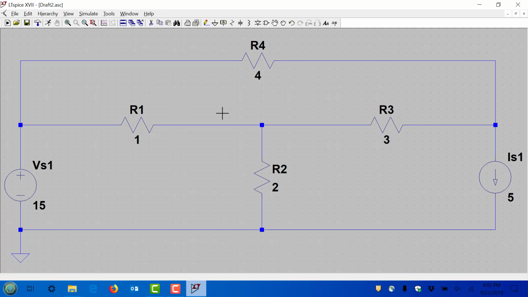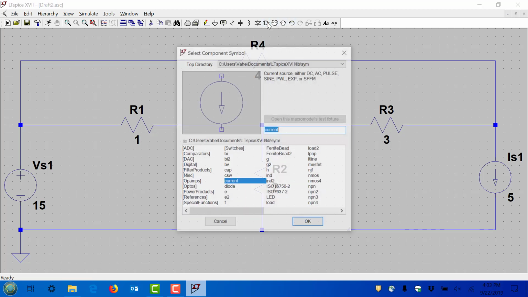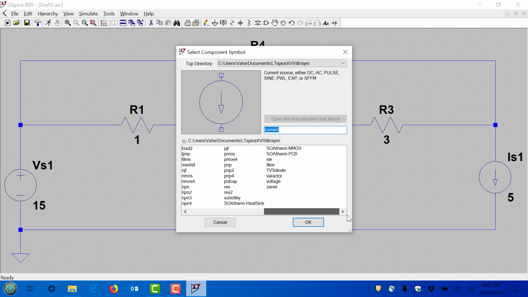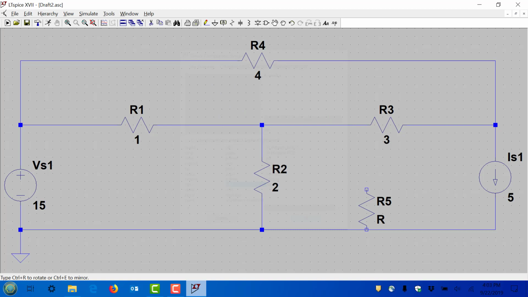So I was saying to you that there are many ways of entering, for example, a resistor. One way was, you go here and you pick RES. Here is resistor RES, and if I OK it, it's right here. I can place another resistor, and you notice it's called R5 now because I have 1, 2, 3, 4 already in the circuit, so it starts with the next number. If you want to get out of this mode, you simply hit escape, so I undid that, and I'm not entering it that way.